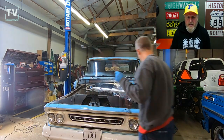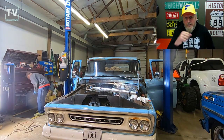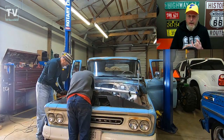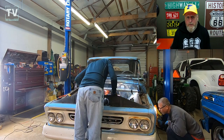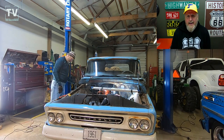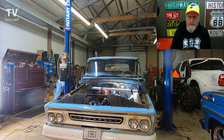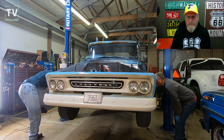So right now what you see is we're stripping down everything that is attached from the cab of the truck to the front clip. The front clip is the left and right outer fenders, left and right inner fenders, the radiator you see Lynn pulling out right now, the front fascia where the headlights are, the grill, and the front bumper, and we're going to pull that off. I sped this up 10 times. I'm going to slow down the videos when we get to the build part, and I'll do a lot more explanation. Right now, it's just grunt work, tearing down and stripping down everything off of the truck.